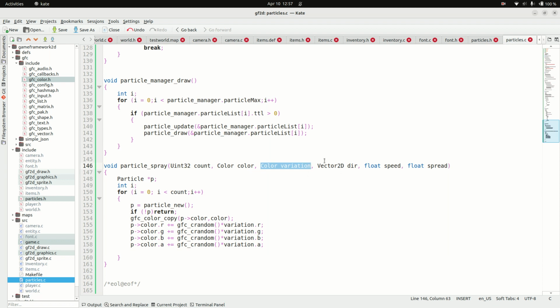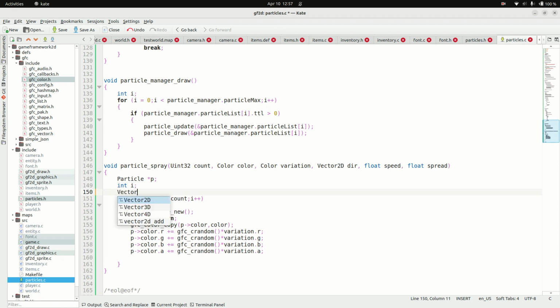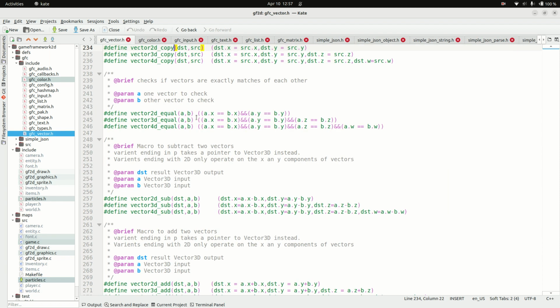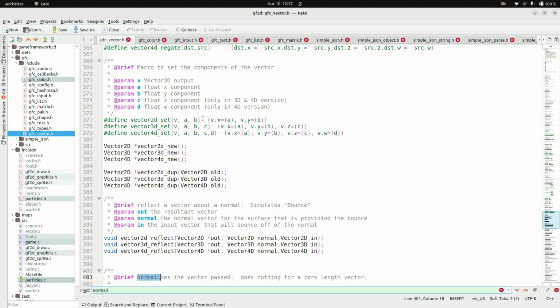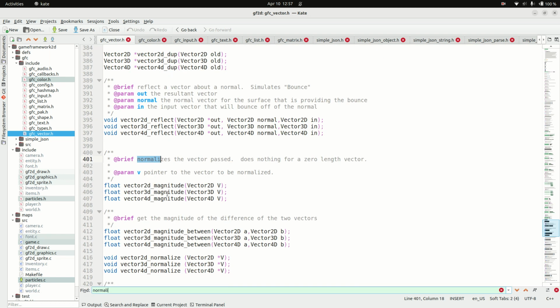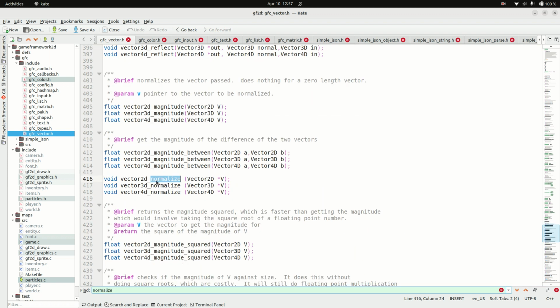Now I need to set my direction. Before I do any of that, let me find the vector normalize function. I always forget. Normalize taking a pointer. Yeah, that's what I want to do.